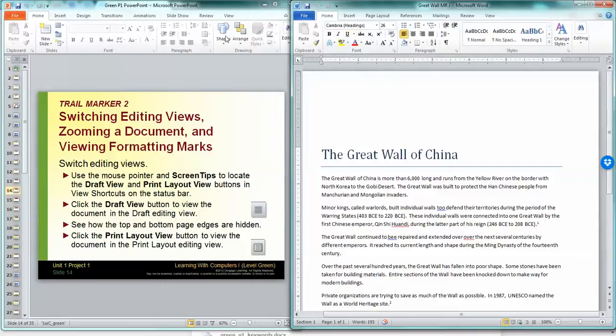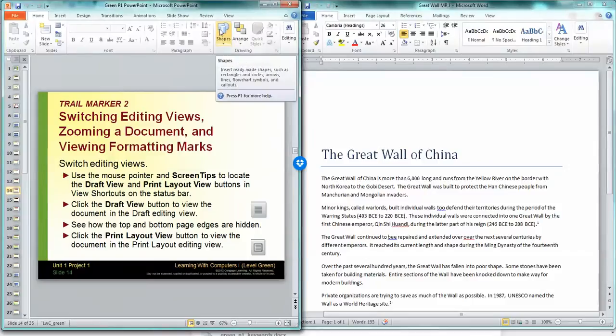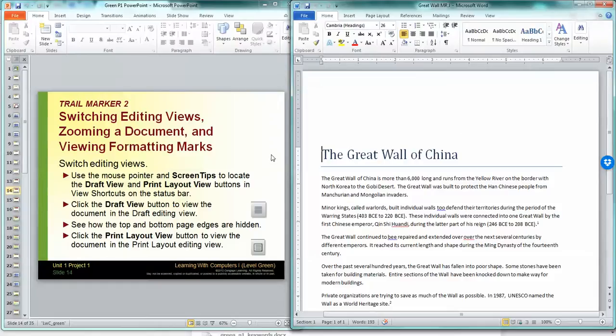Now, in order to hover over something like in Word, you have to make sure that the Word window is activated. So, for instance, right now my Microsoft Word window is activated. So when I hover over something, it'll show a screen tip. If I go over here to my PowerPoint presentation, I try to hover over something, nothing is activated. Like the window itself isn't activated. In order to activate the window, I need to click on the window, and now screen tips will show up. Hopefully that makes sense.